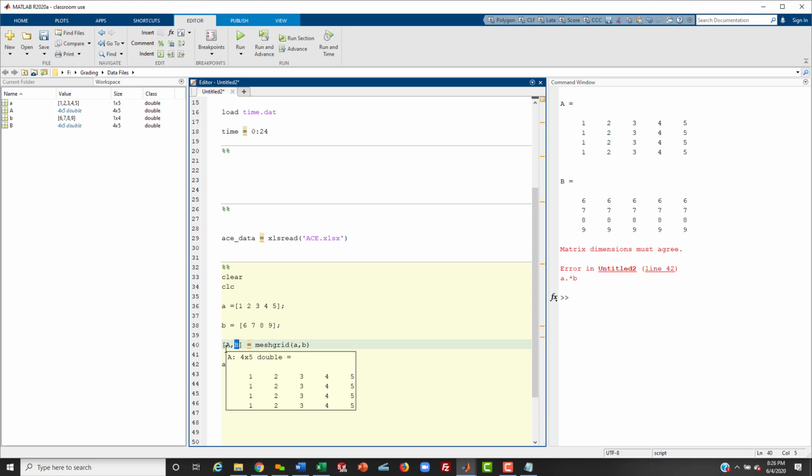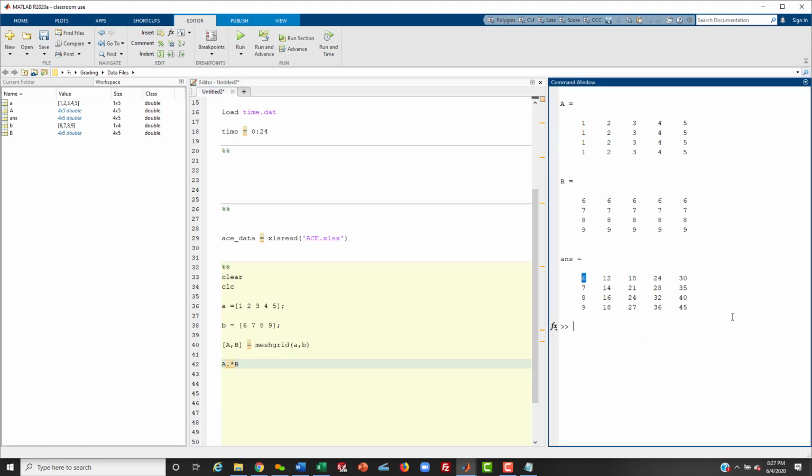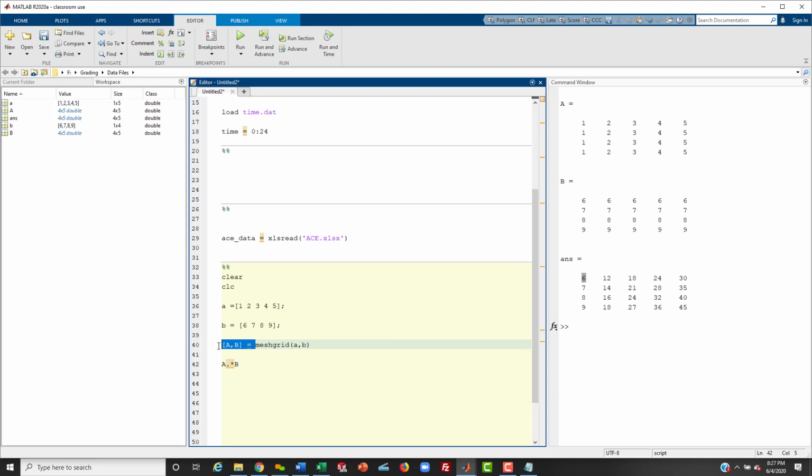What? Oh, see, there you go. I create, and that's something other students do too. They'll create new variables and use the old ones, and it don't work. That's because you're stupid. I am not. Quit saying that. So this is the product of this times that. So that's what meshgrid does. So I see a lot of students will just do meshgrid A and B, well, without assigning it to something, it doesn't do much good. So you need to assign it to new variables. And I say you can overwrite these.